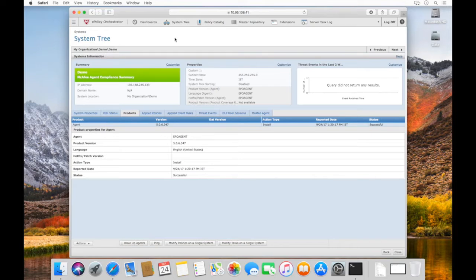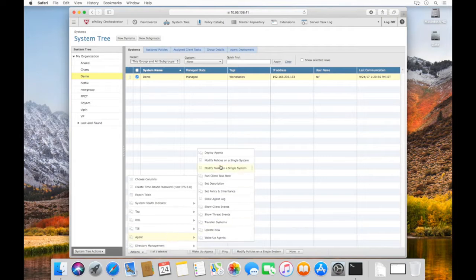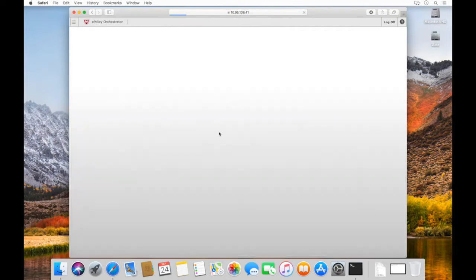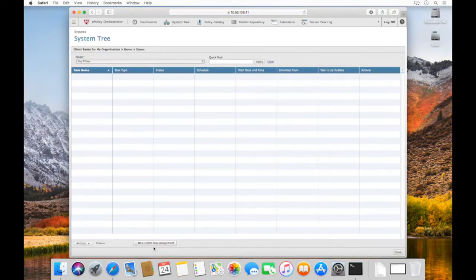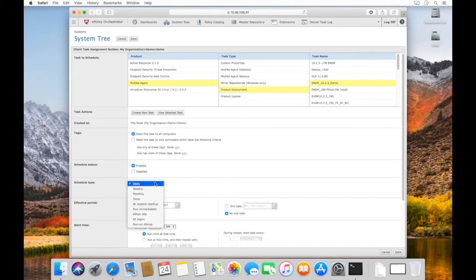Now let's deploy the product on this machine. I already have a deployment task created. Let's set it to run immediately.